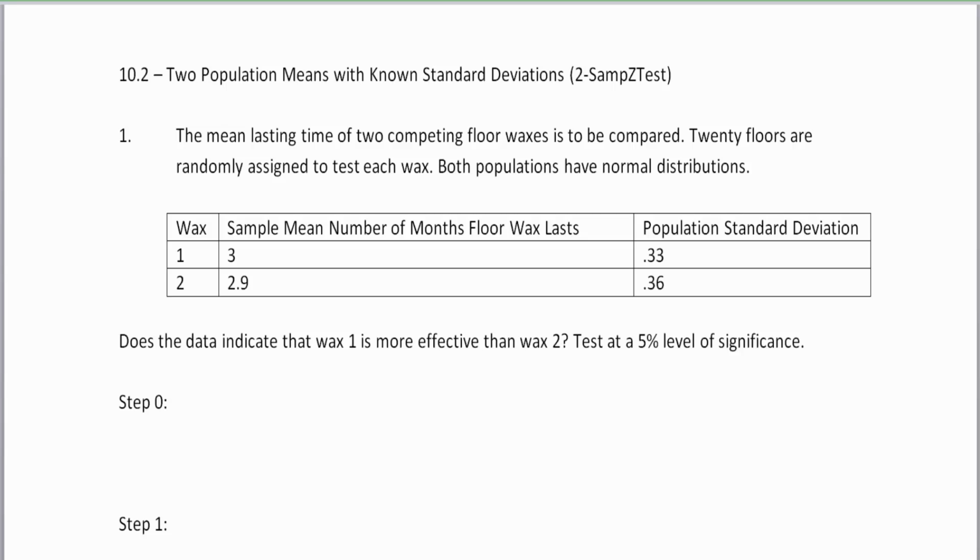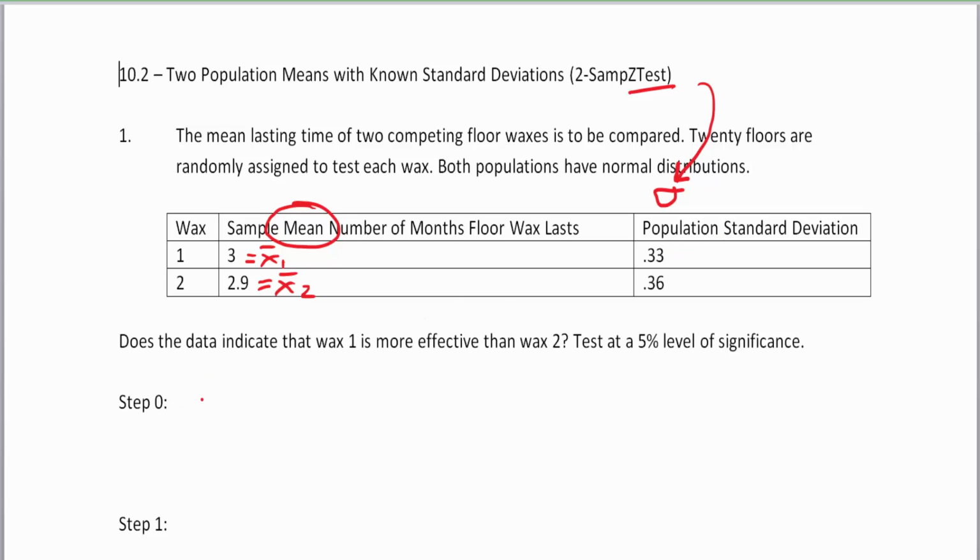Now, this middle column here is going to be our sample means. So this is going to be our x bar sub 1, and this is going to be our x bar sub 2. And this is our population standard deviation. Now, when it says population, that tells us that this is lowercase sigma, which is also required when we're doing z-tests. Z-tests have the known population standard deviation.